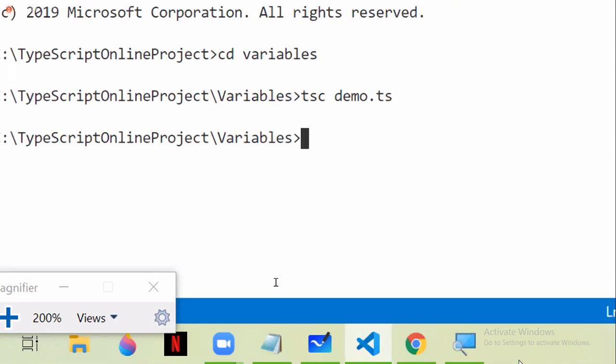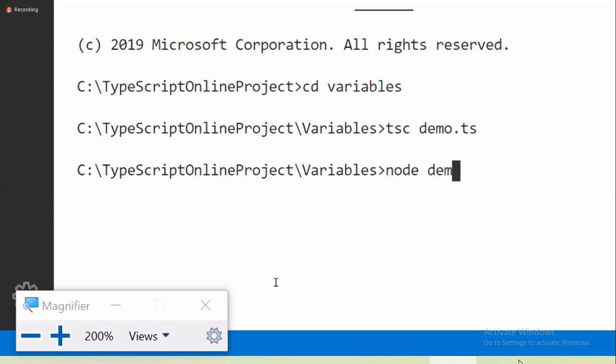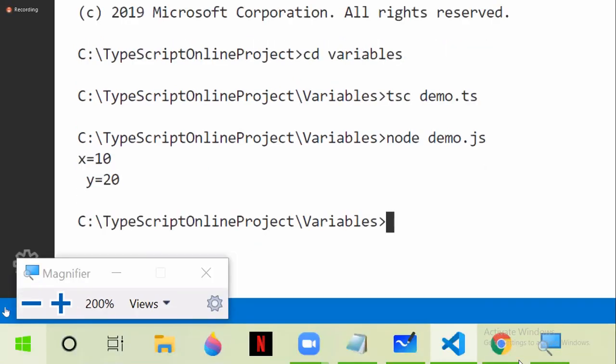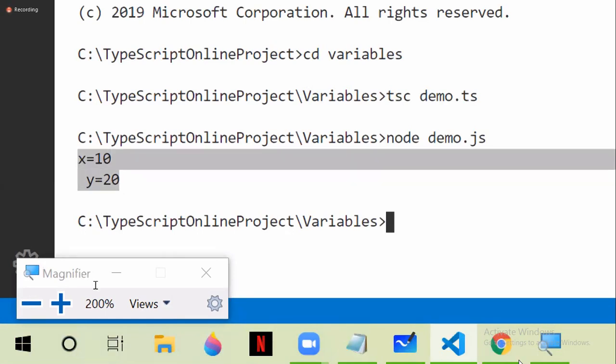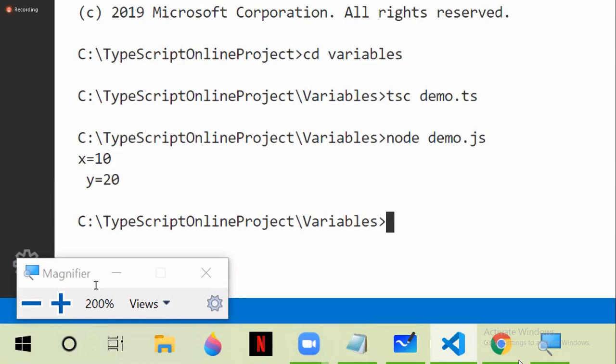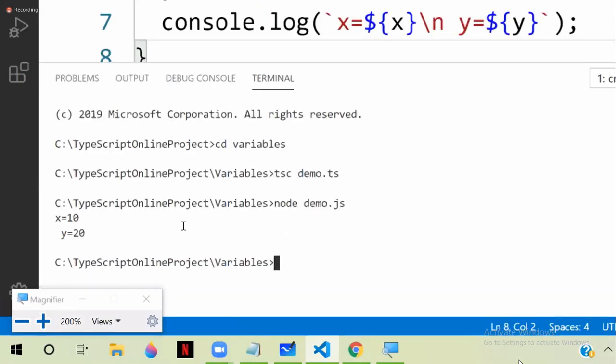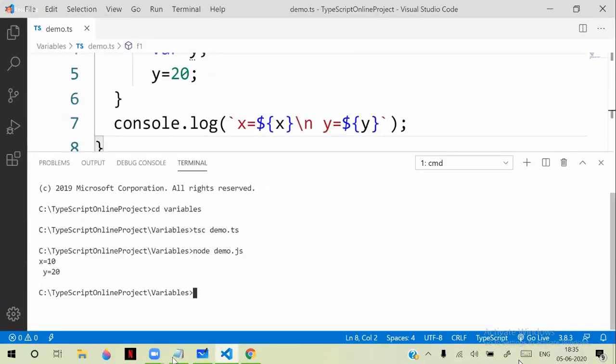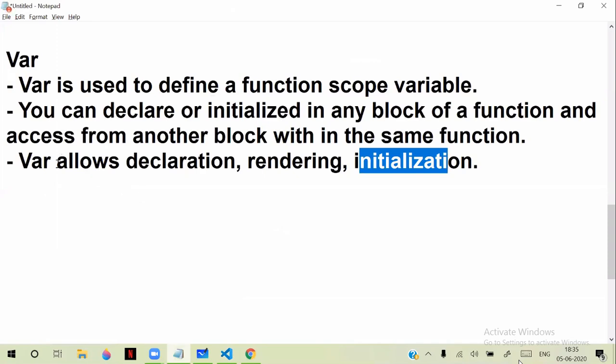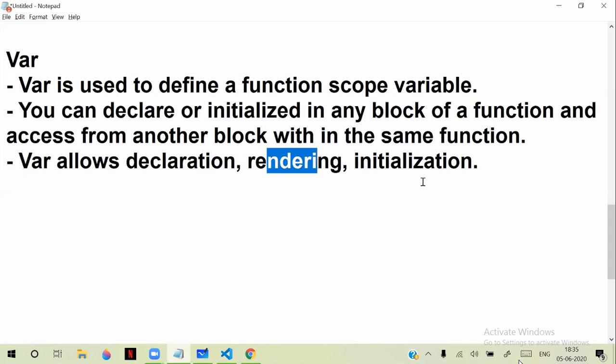Run the JavaScript file, so node demo.js. How to run JavaScript files, I told you yesterday. And hit enter. It is printing x and y. x is equal to 10 and y is equal to 20. So it is working fine. That means y is allowed outside the block because it is declared by using var, and var allows all the three things: declaration, rendering, and initialization.